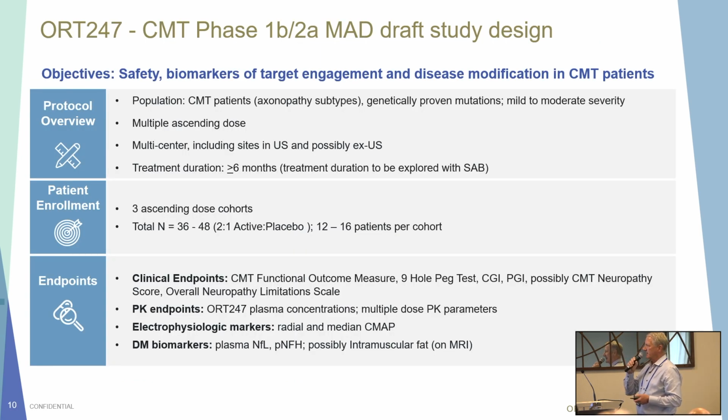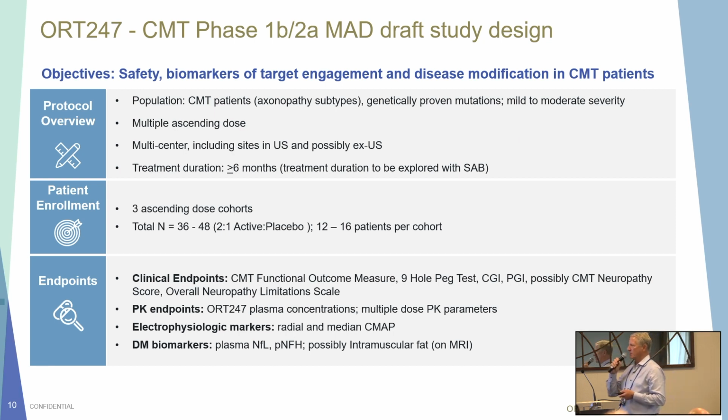And then finally, I can also say that we saw good exposure in CSF, which probably isn't as meaningful for this disorder as it might be for other neurological disorders. But we also measured muscle PK, and it's about 1/10 of what we see in serum, which, when you think about the potency of the antibody at the target, should be well more than enough to cover the exposures required for efficacy.